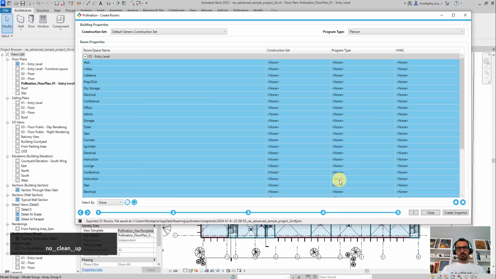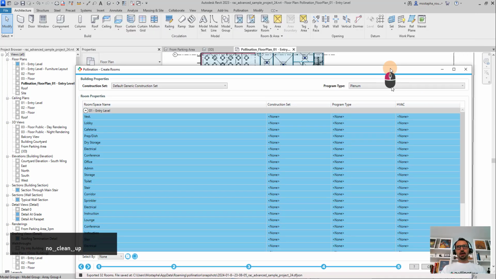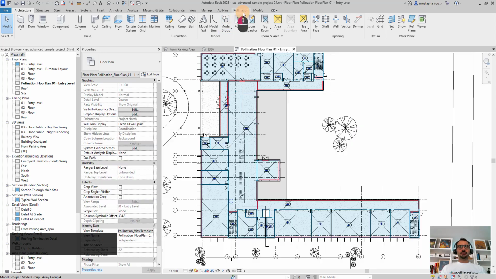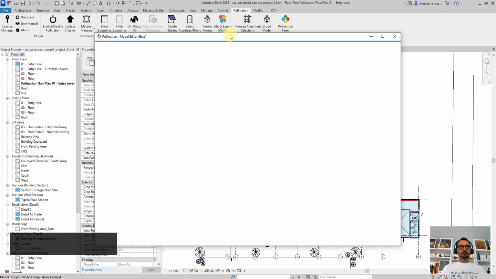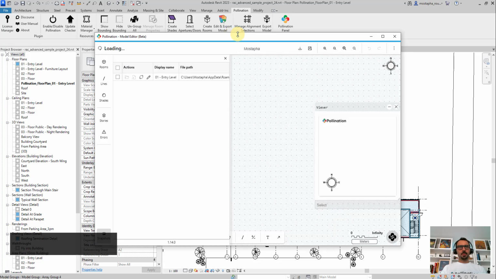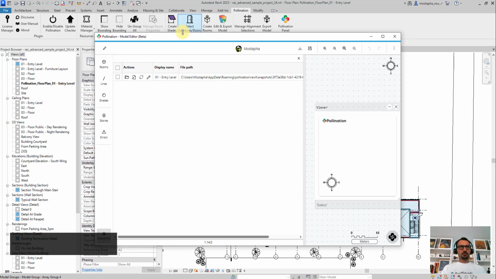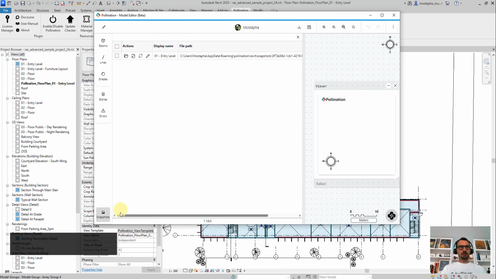And save. So when I save this, it will be saved locally, right? You see here, and I can see them now. If I go and click on this edit and export model, I will see the snapshot created here and loaded here. So I'll just move this a little bit so you can see this is now a snapshot that I have, the first one that I exported, right?